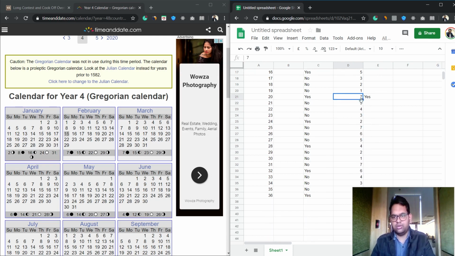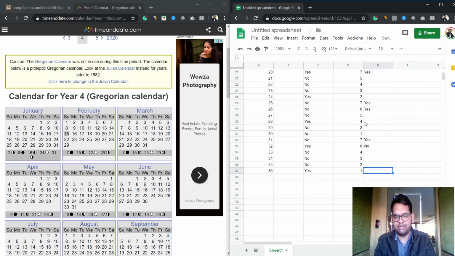Here we have 7, so here we will have an overlap. Then for 6 here we will have an overlap, and for 7 here again we will have an overlap. For 6 here we don't have an overlap. How do I know whether we will have an overlap or not?